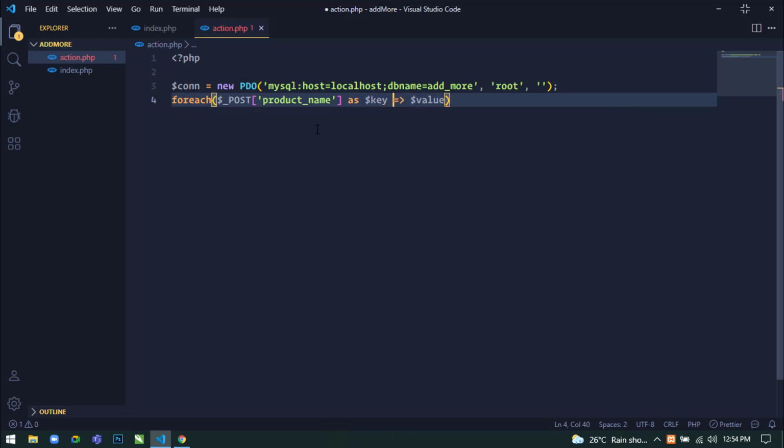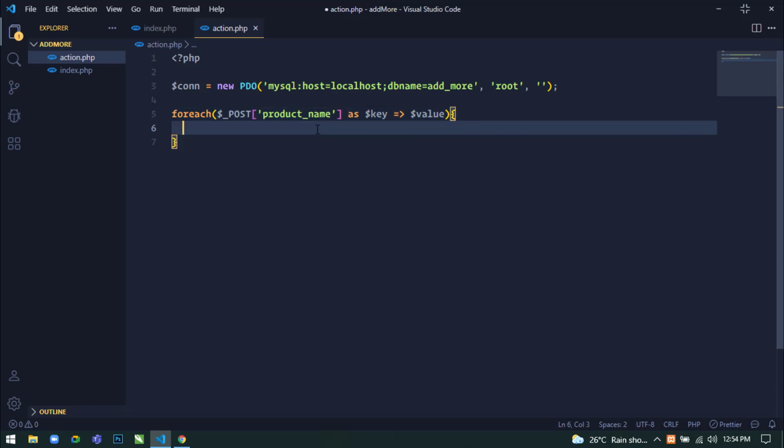Okay, product_name as key arrow value, and inside this I will create a variable $sql, and I will write insert into items, the name of the table, and here we have to write the column names: name, price, quantity.